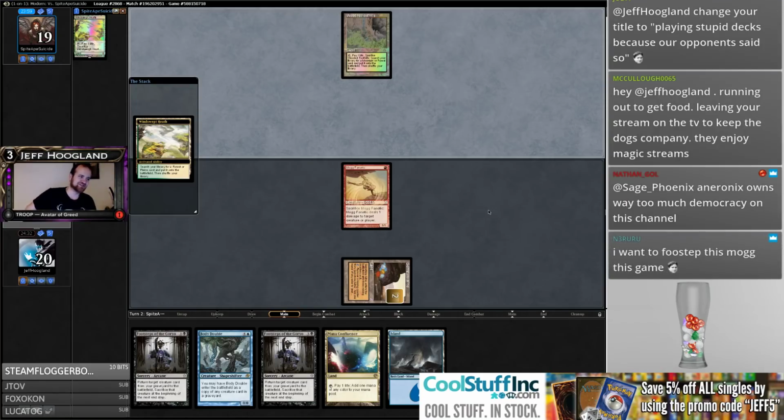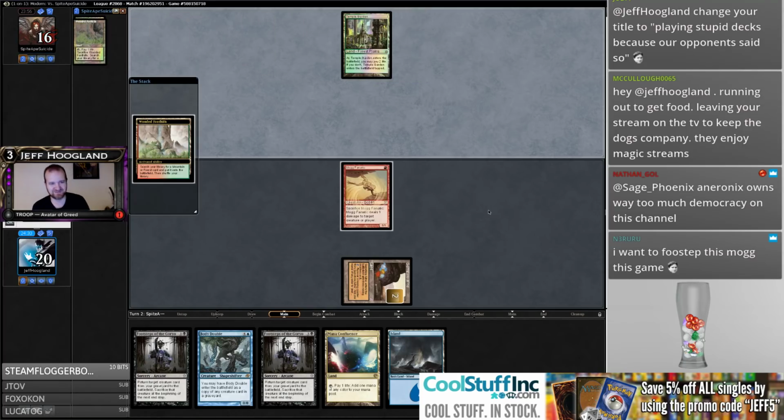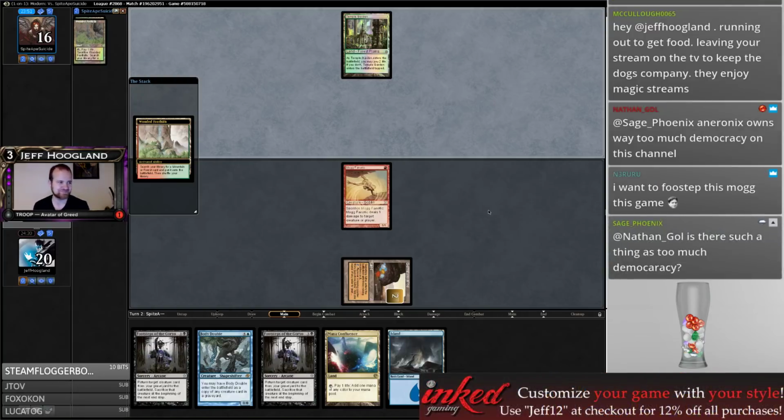Anoronics owns way too much democracy on this channel. Running out to get food, leaving your stream on the TV to keep the dogs company. They enjoy Magic streams. That's funny. Declan enjoys Magic streams too. He always goes, card game? Dad watch card game?